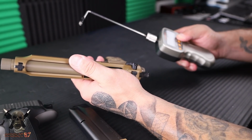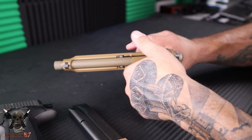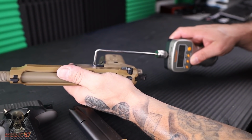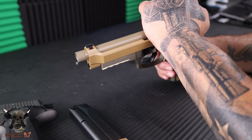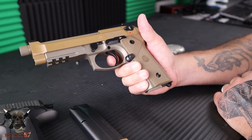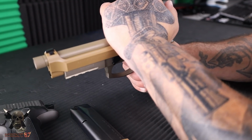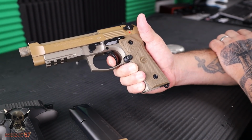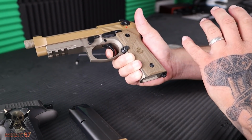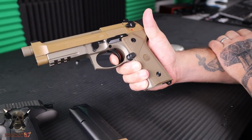And then the single action, dude, man, what a sweet gun. 4 pounds, 11 ounces. Let's try it one more time. 4 pounds, 12. So both of them are sub 5 pound triggers. Let me show you what that looks like. Hit the wall. Hear a little bit of grit maybe there. Boom. Reset. Not as precise as the Legion, I will give you that there, but it still has a very, very nice trigger pull and reset.